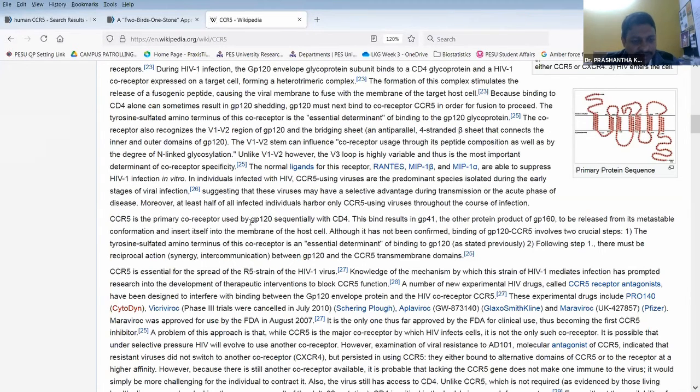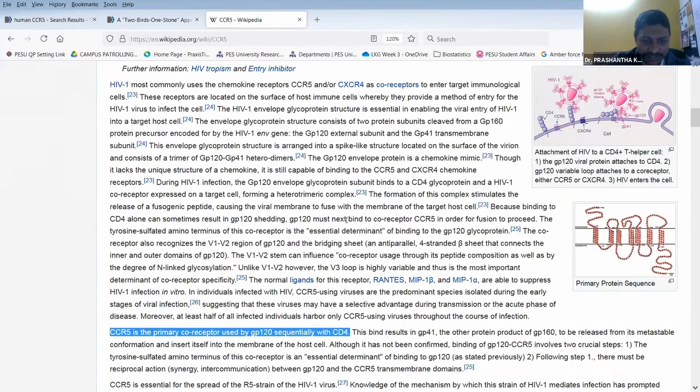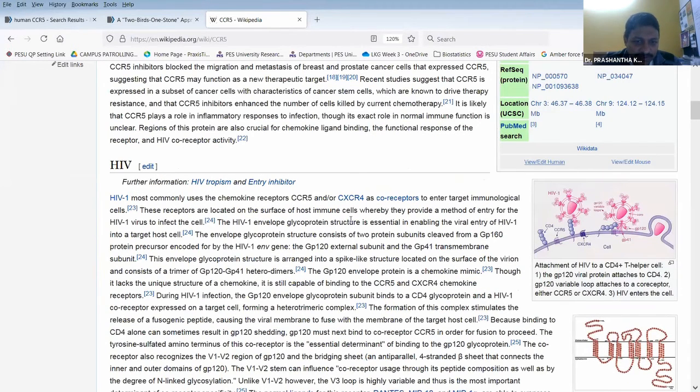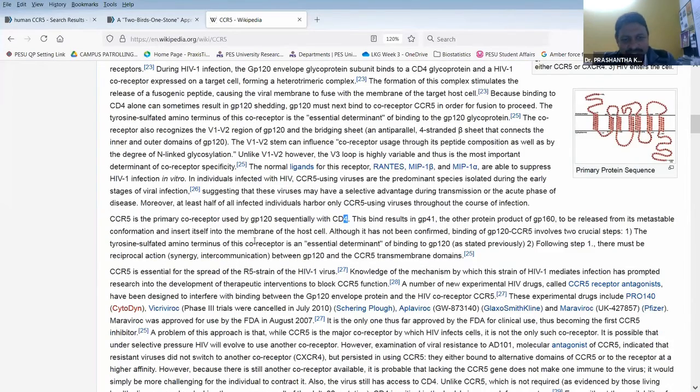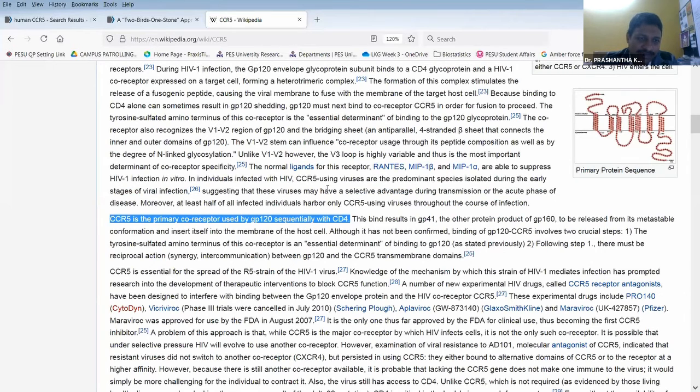After your hypothesis and, let's say, 2 years of research, if someone says this GP120 and CCR5 are not connected, and you say this is where it is present, I read it in this particular source, then they will say even I can also edit. Even I can edit, say, rather than CD4, I can write CD5, right? So that is where the problem is. The problem is we do not know who wrote this particular sentence. Who wrote this particular sentence is not available in Wikipedia.